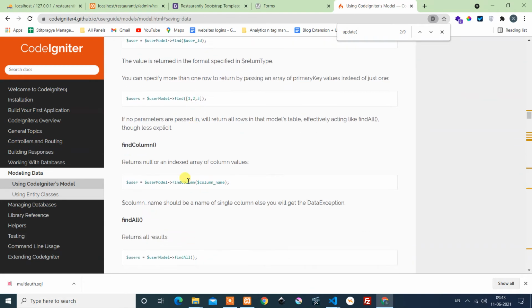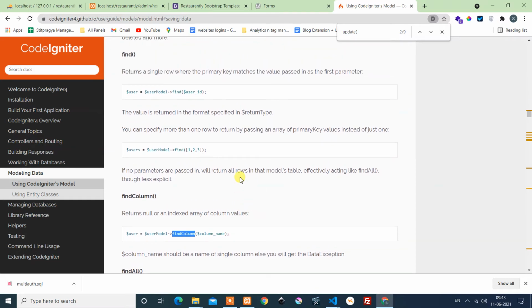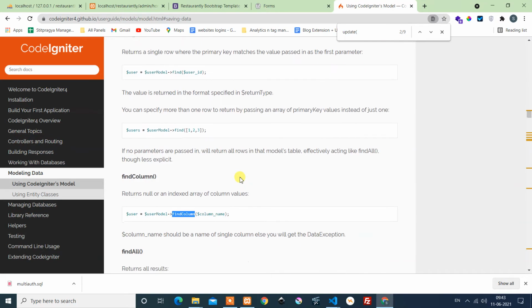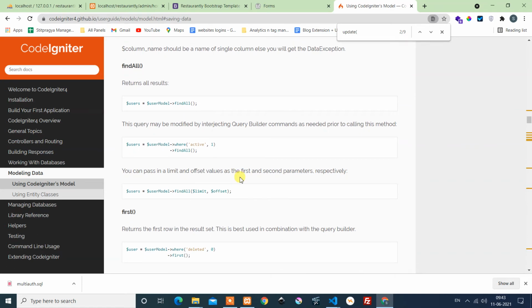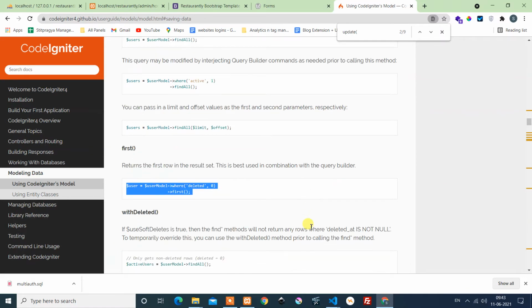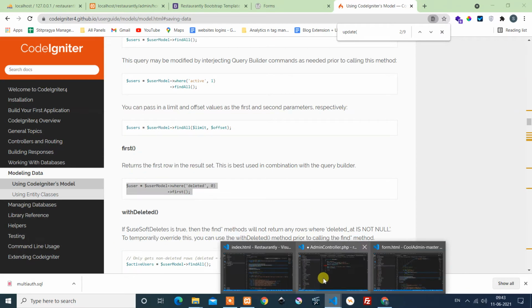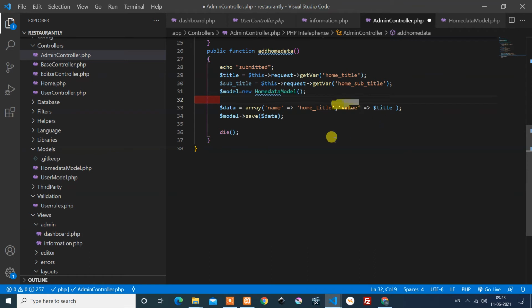Find column is there, column name. I have to use this find where, yes, user model where active one find all. Okay, I want to find only the first row. Just copy this and we are going to use our own logic before this saving.